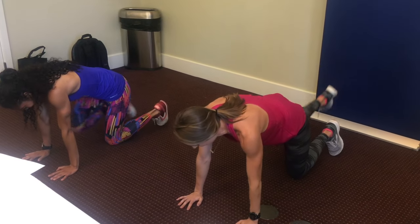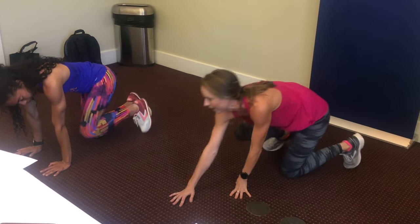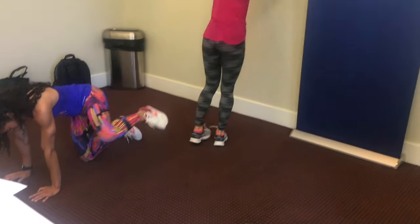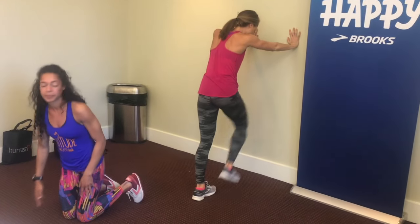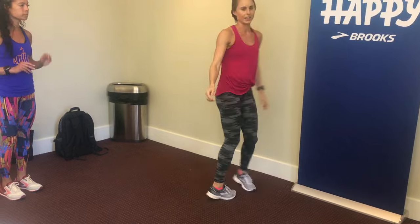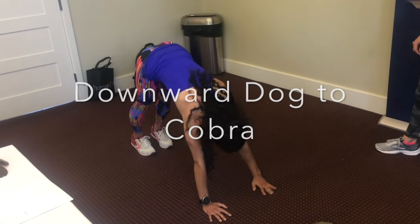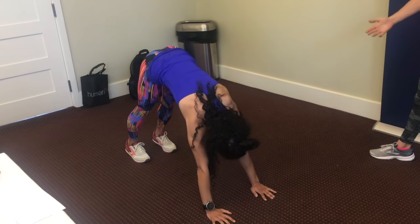So you're gonna have your knee at a 90-degree angle, and you can actually think about it. If you want to do it on the wall too, you can, but it'll look like this when you're standing up. I don't know if you guys have seen any hurdle races, but a lot of the hurdlers will go through really good. So you're gonna do, basically, a cobra to downward dog.